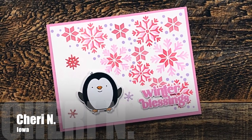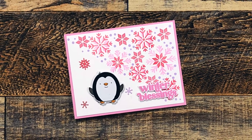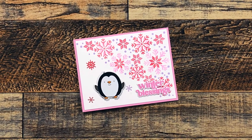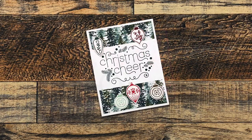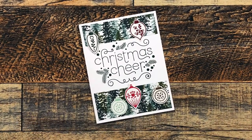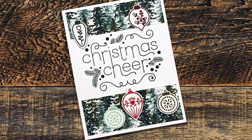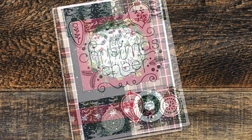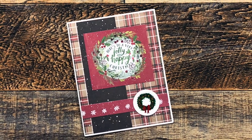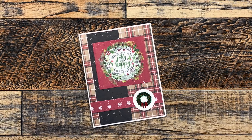Sherry N from Iowa sent me this winter card with that adorable little penguin. I think the background was made with a Tailored Expressions Create and Quad stencil set — so neat! Pamela B from North Carolina sent me this lovely Christmas card. I like how she stamped and die cut the ornaments, and some of them are even popped up. Beth B from Indiana, who you might also know as Bourbon Creek Crafts, remembered me at Christmas time with this lovely holiday card.